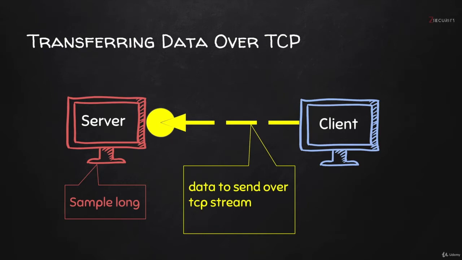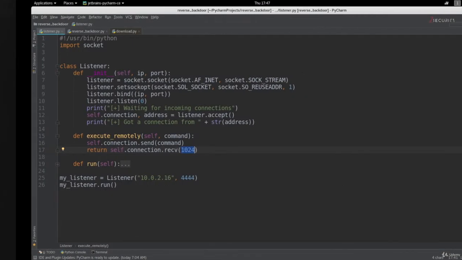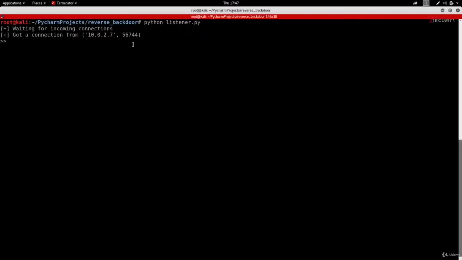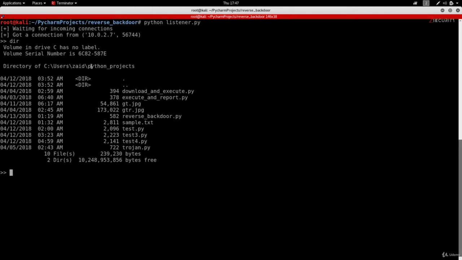Now let me show you how this issue will happen in practice. Right here, I already have a connection from my backdoor, and if I just do dir, I'm in Zaid Python projects, and you can see that I have a file called sample.txt. Now, in Windows, we can use the more command to read the contents of a file.